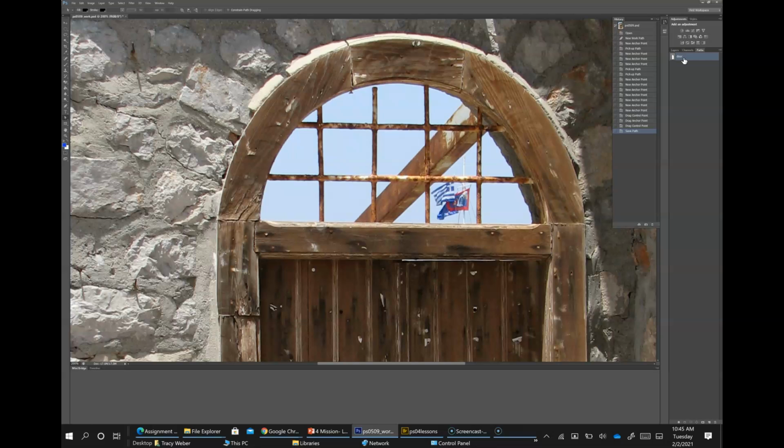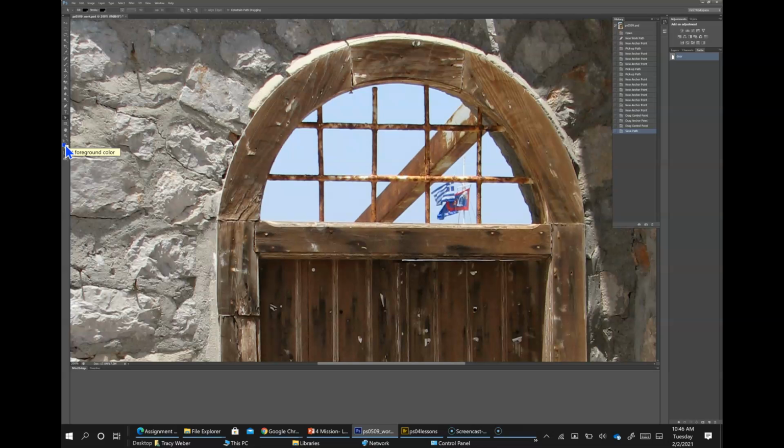So paths don't contain image data, so if you want to copy the contents of a path, you need to convert it to a selection. So make sure that the file from the last exercise is still open. It is. Click on the path named doors in the paths panel. I'm going to do that here. At the bottom of the paths panel, there are seven path icons next to the panel trash can, right down here. Fill path with foreground color fills the selected path with the current foreground color, which right here is the foreground color.